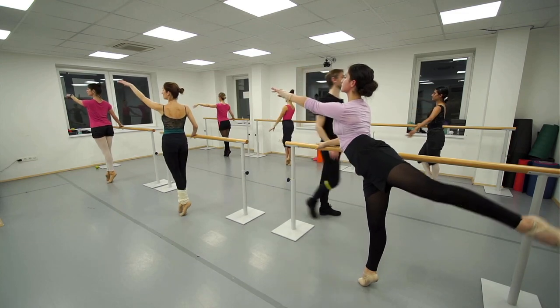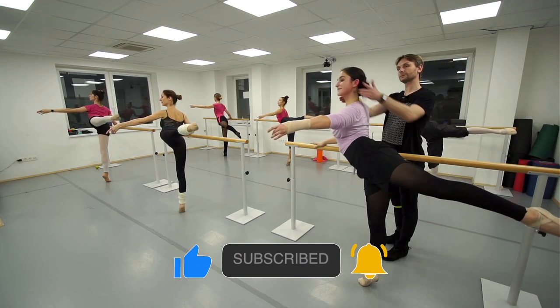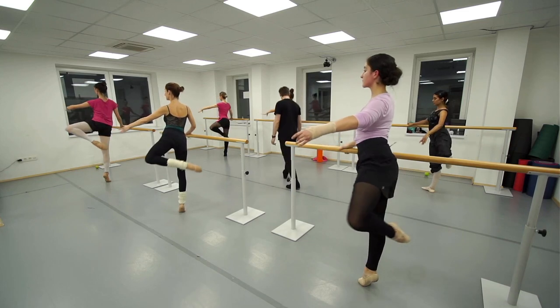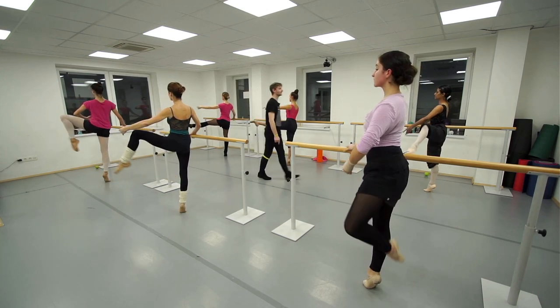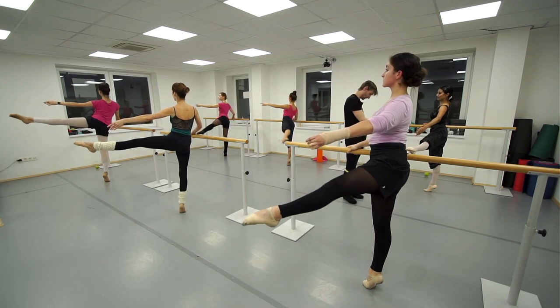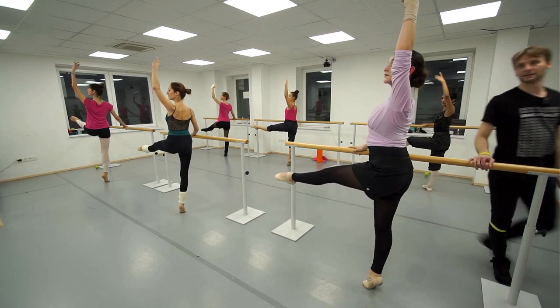High, long, raz, open, back, and turn, turn the heel, back, and more, raz, and keep it like this. One, three, stretch your toes. Stretch, stretch, stretch. Right, left shoulder blade, front.